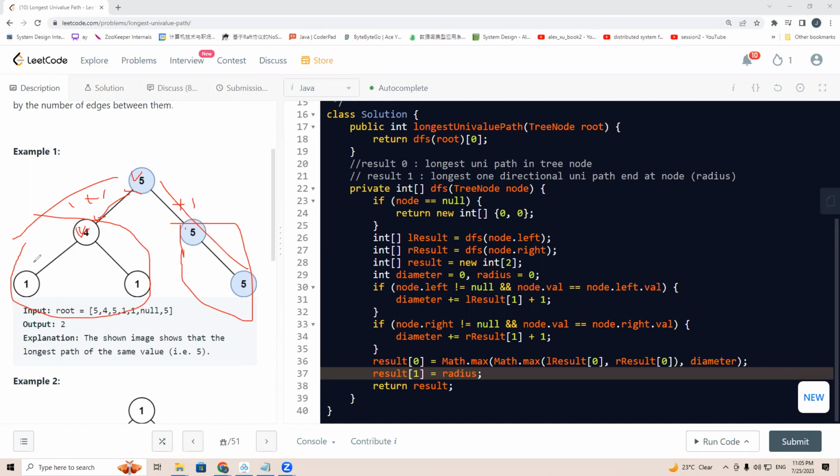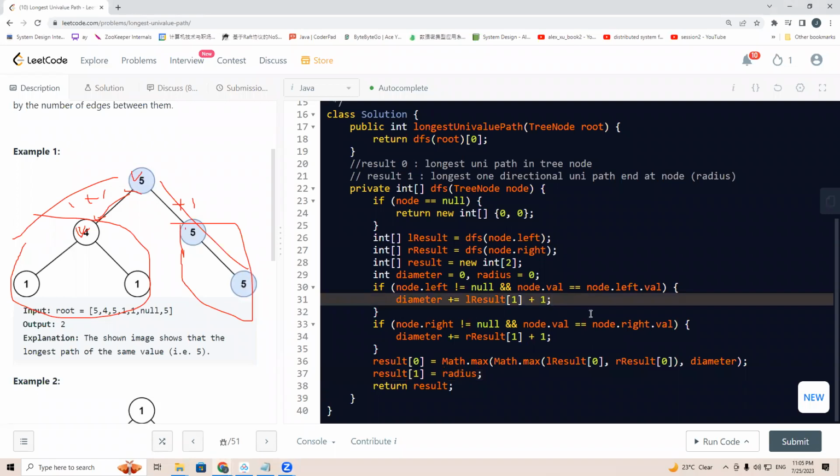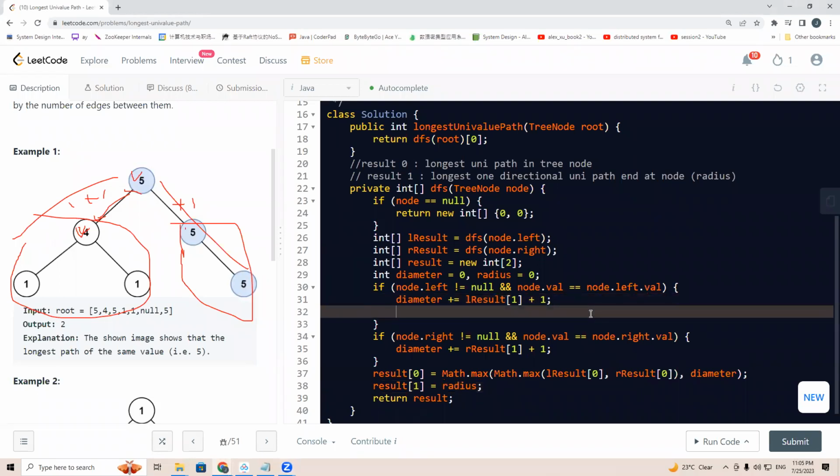Radius will be the max of radius and left result 1 plus 1.